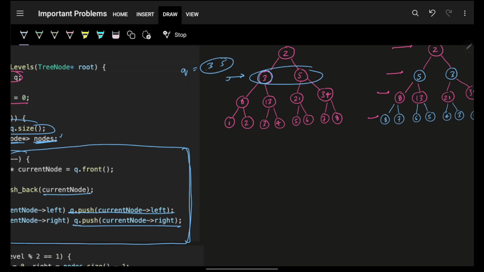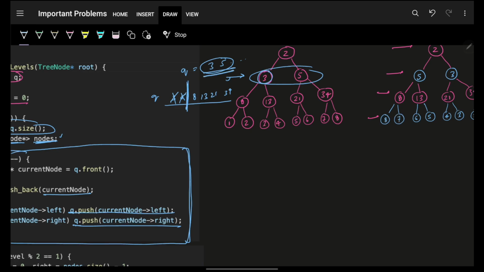I am emptying out the queue by iterating on it. I simply remove my 3, up to this specific size, and then push 8 and 30. Then I remove 5 and push 21 and 34. This is my new queue state.